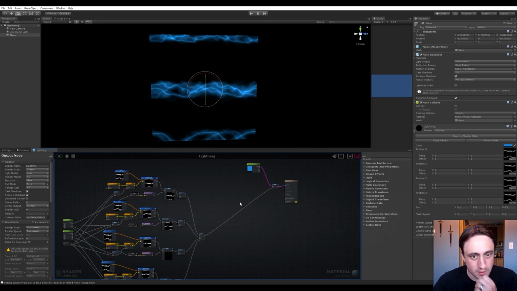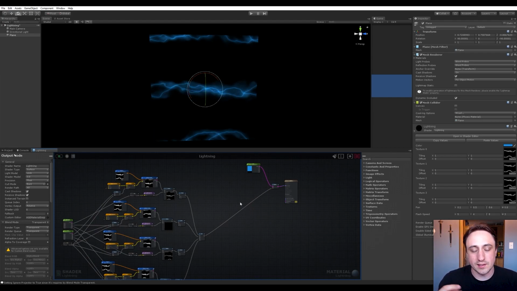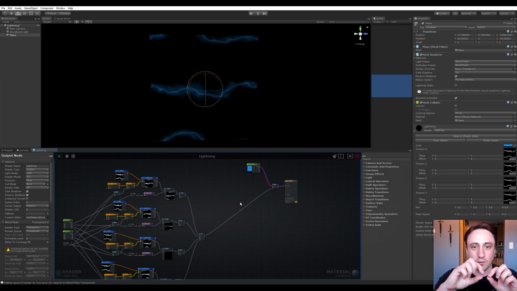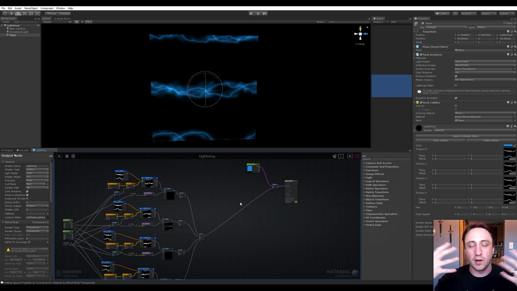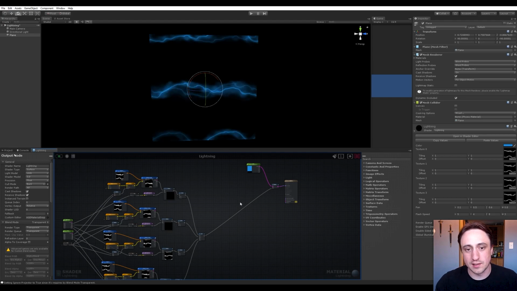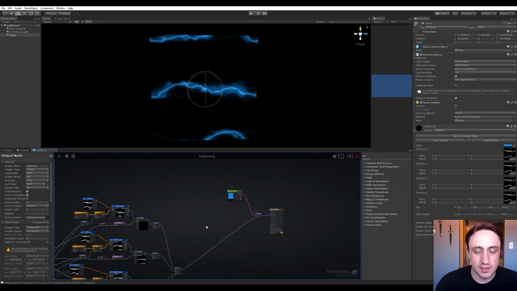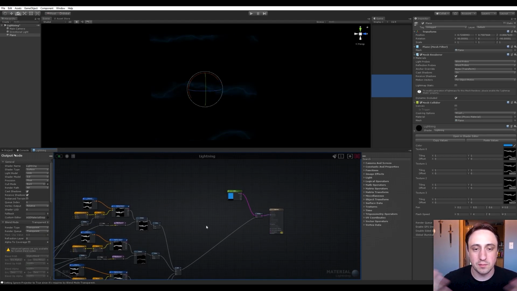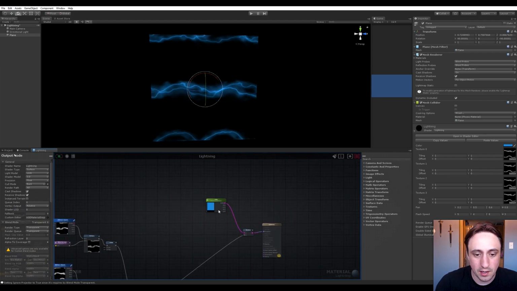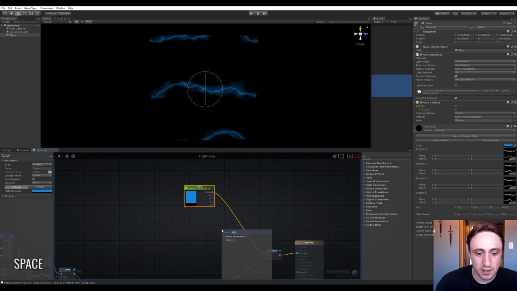So the next thing we're going to do is lightning kind of has a white in the middle of the streak, and then whatever color after that. I mean, usually it's just white on white, right? But obviously we're going to go for more of a game lightning where it could be any color, purple, pink, whatever, it doesn't matter. So what we're going to do is lerp to white.